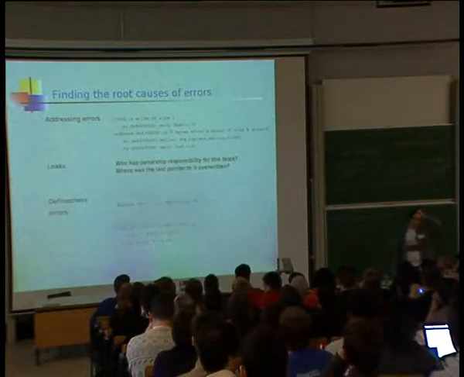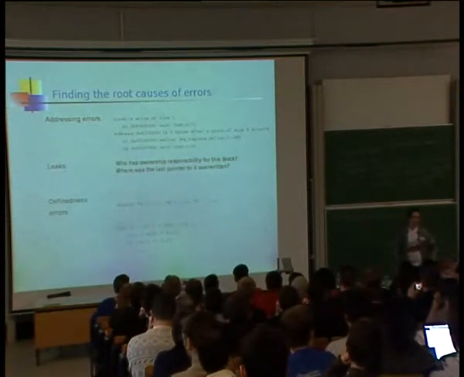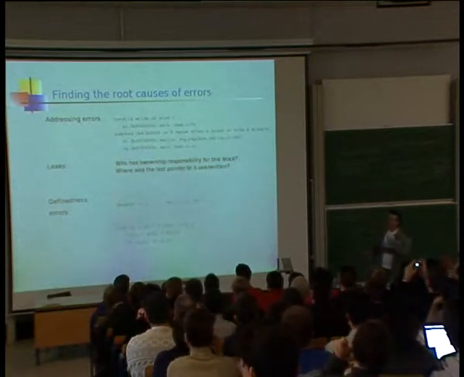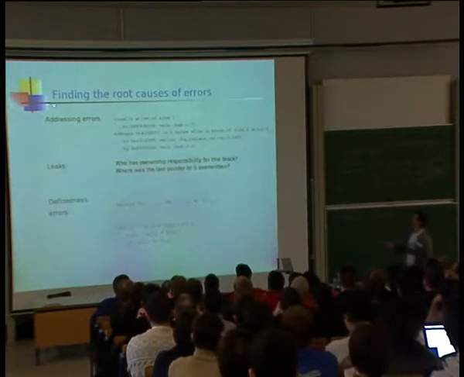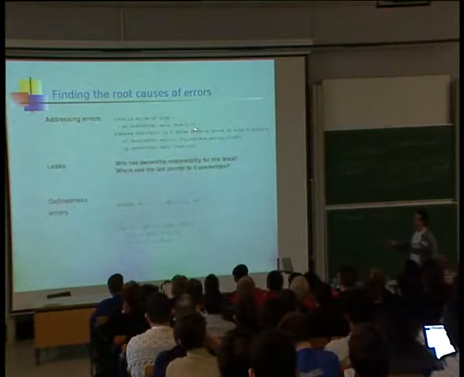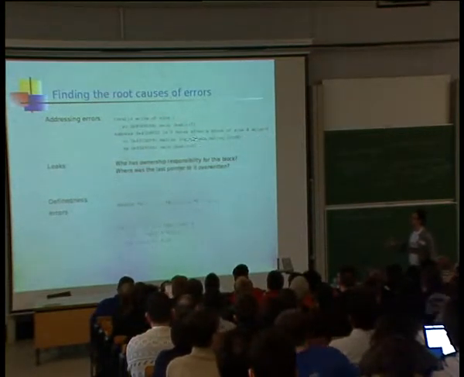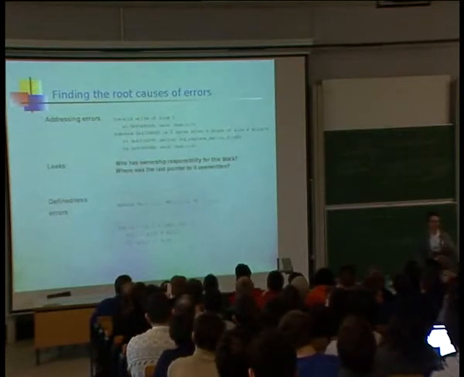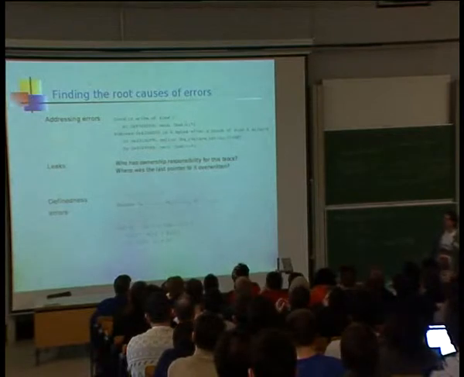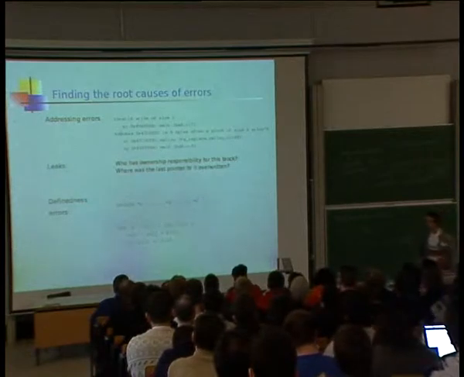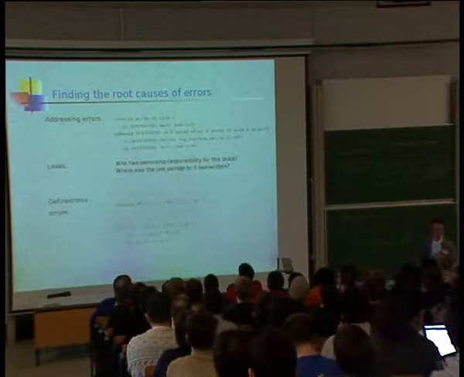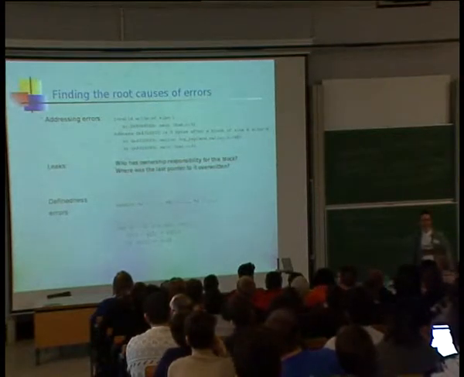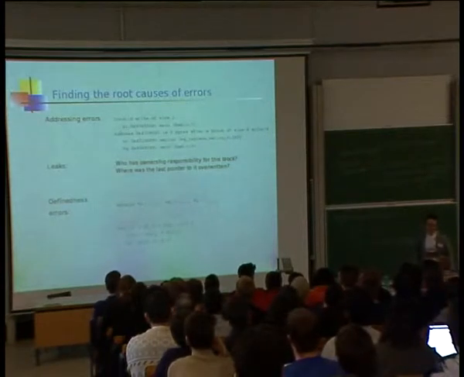We get a lot of questions on various Valgrind mailing lists about how do I figure out what my program is really doing wrong when it complains. And this is about the best answer we can give. If you look at the three categories again, if you have an addressing error, well, it tries to say you've got an invalid read or write of whatever size done at this point. And then it tries to describe the address in terms of the blocks that you've allocated and freed. Or it's some address on the stack. And that usually makes it fairly clear what the problem is. For checking for leaks, that's sort of more difficult and I don't have a good answer to that either. You have to ask questions like who was supposed to be owning this block and where was the last point of the block overwritten?